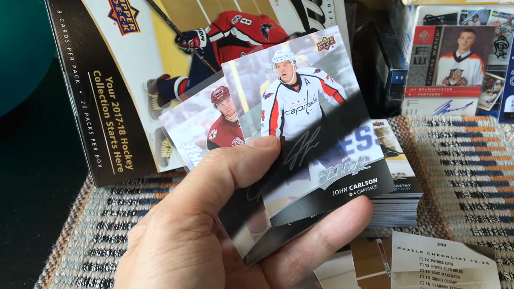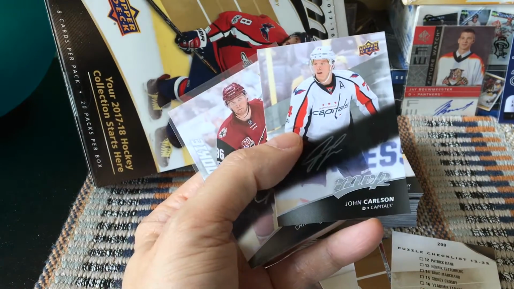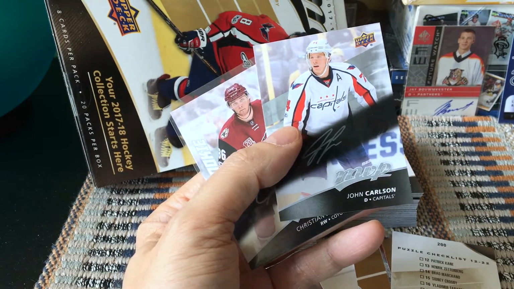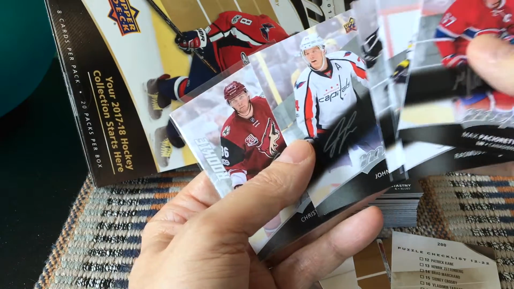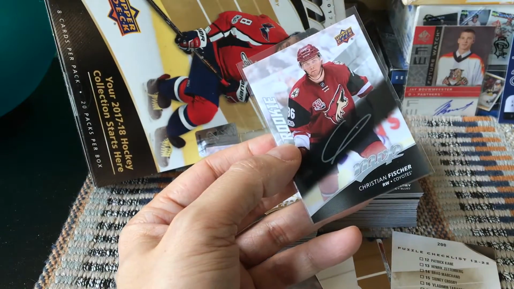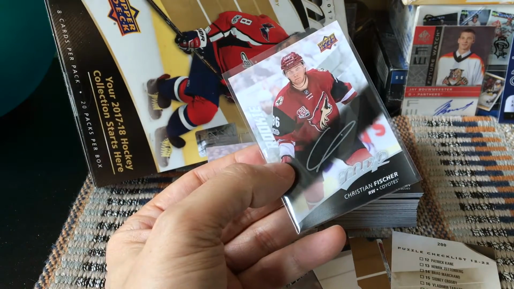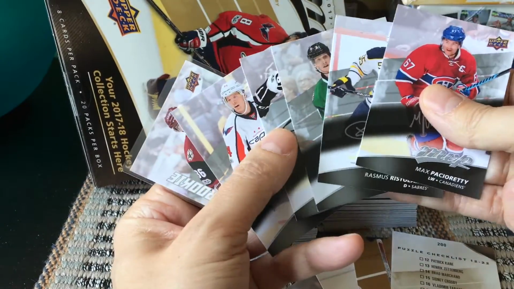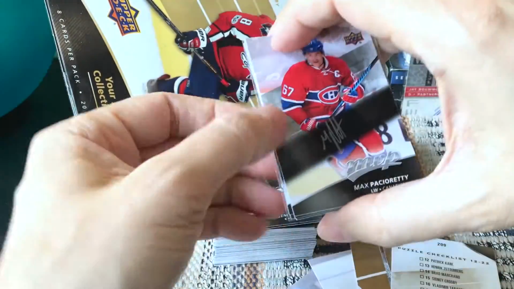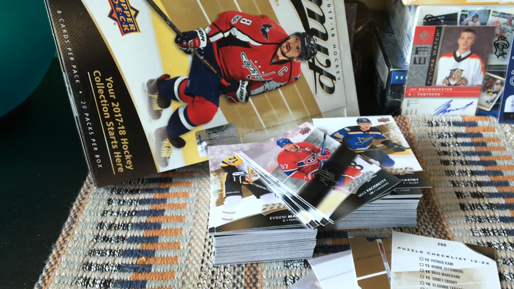We also received John Carlson, who I really, really, really like and think should be a Norris candidate at this point. I don't know what to say about Carlson except for the fact that he's played 670 games and put up 390 points at this point in his career, so he is a pretty powerful dude. As well as this cat here, Christian Fischer. He is a bona fide NHLer at this point, and we received his rookie silver script. So we received these, 4, 5, 6, including the rookie card. So that's kind of cool. So these would be our silvers. What else did we receive? As my mouth is dry.